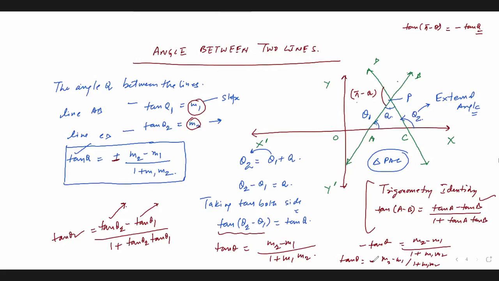So from these two, what I can say is that tan theta has a combined formula, plus minus, and if I put a bracket here, m2 minus m1 upon 1 plus m1 m2. This is my tan theta formula. Because when we are calculating an angle, it is not compulsory that we know which angle we are calculating. We are not sure about the angle. So it can be an acute angle, it can be an obtuse angle.